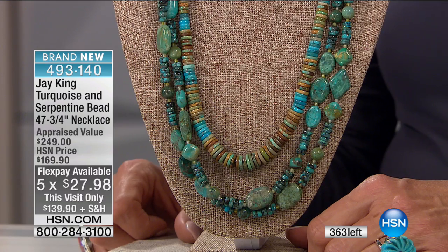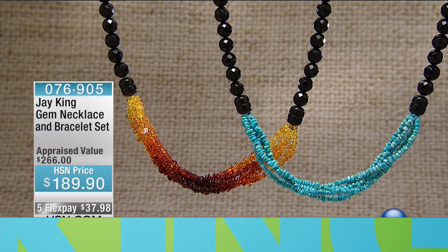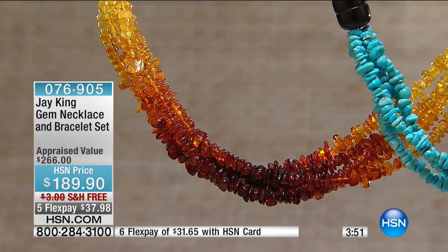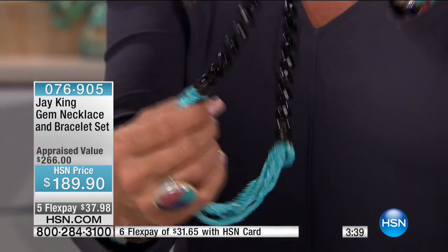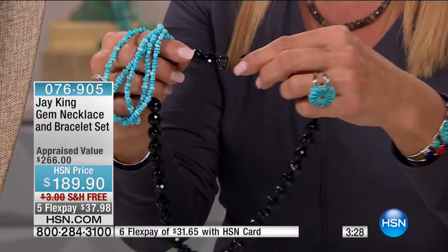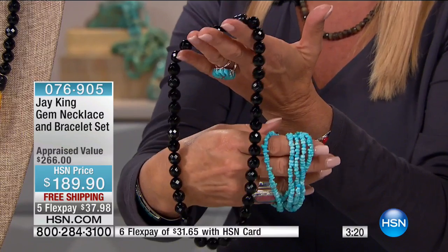This is one of my favorite pieces — yesterday we showed it just really briefly and I didn't get to show the magic behind it. Long, beautiful necklace — amazing. Turquoise, or you have the graduated amber. Watch what happens — it's like a magic trick. It converts into a bracelet, and then watch this: it converts into a gorgeous evening necklace. So you can actually wear this three different ways — wear them by themselves, wear them together. Your choice in turquoise or amber — it's a bracelet and a necklace, and the stone used on this was black agate. And the ends are black tourmaline — these little caps, because they're a lot better material to carve.